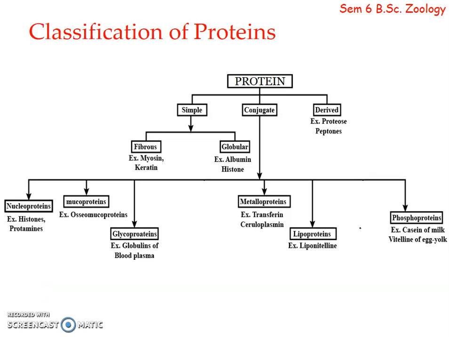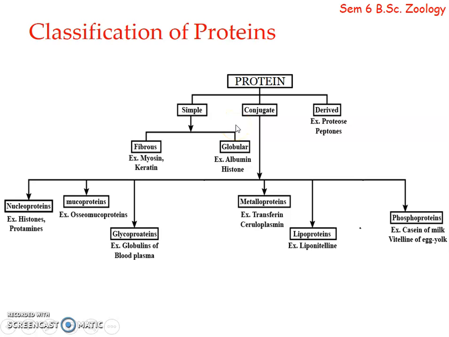So welcome back to the session on proteins, and here we'll be discussing the classification of proteins. This is actually a more comprehensive and popular classification of proteins, a widely accepted one, and it is based upon the amino acid composition, the structure, shape, and solubility properties of the proteins. Based on that, proteins can be divided into three: simple proteins, conjugated proteins, and derived proteins.